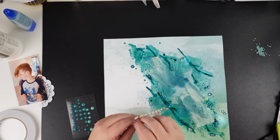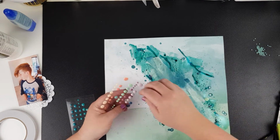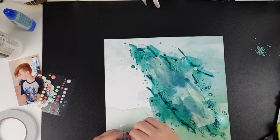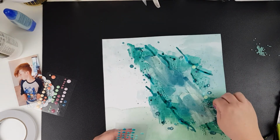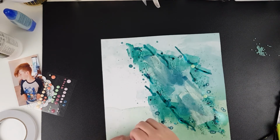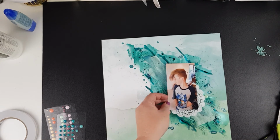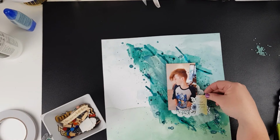So I'm using the enamel dots, this packet that we got in the August kit, so of course the colours go well. And then I had these ones that had the nice aqua and darker greeny blue going on. So I'm just adding them in a few spots, as a bit of pop of interest. Some of them I've put in a spot where I know the photo will cover some of them, so they're hanging out and whatnot.